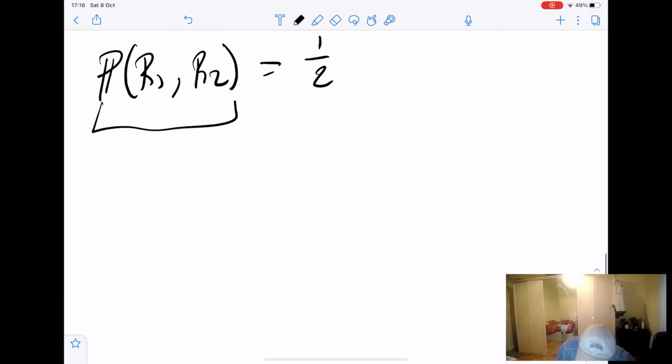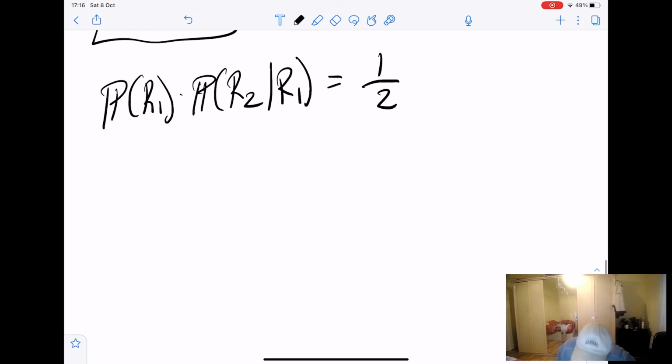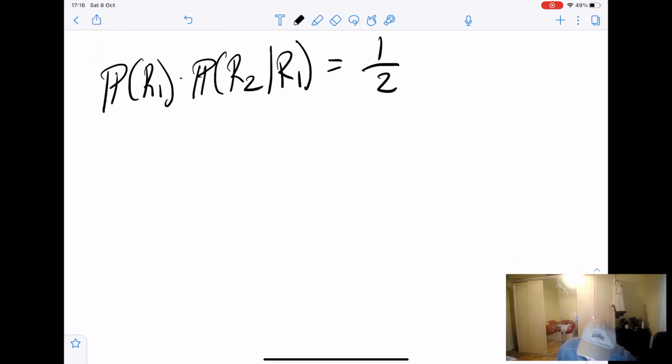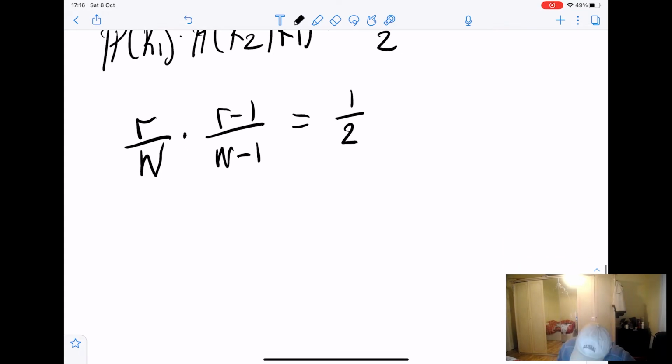So we can rewrite this as the probability of picking a red sock, and also the probability of picking a second red sock, given that we've just picked a first red sock, and we know that this is equal to half. We can write this in more compact notation. So this is R over N times the second choice, which would be R minus 1 over N minus 1, and we know this again is equal to a half.